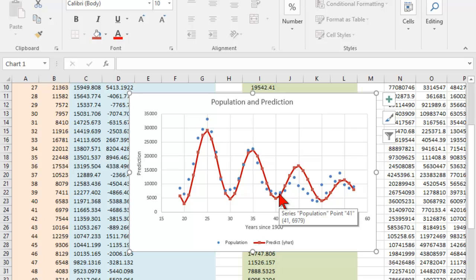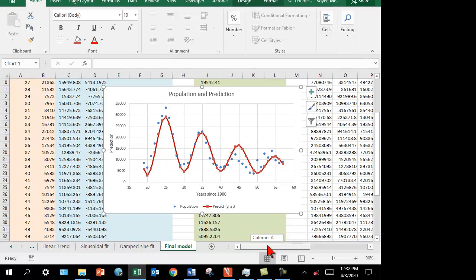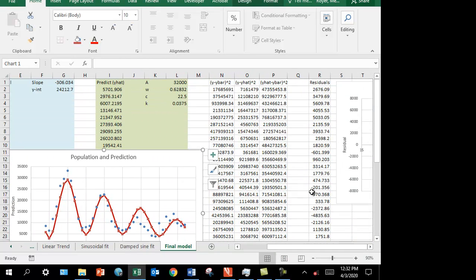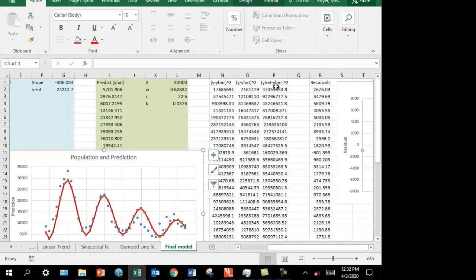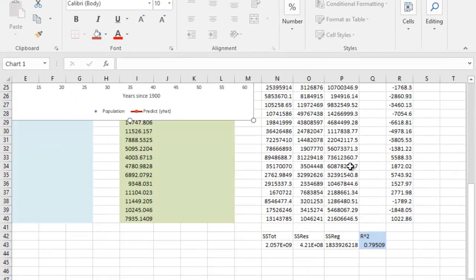And I'm pretty happy with this. I am not completely happy with this, but notice that the original data almost certainly doesn't follow an ideal damped sinusoid anyway. So maybe that's about as good as could be done. If I want to see how good I'm doing, I go ahead and compute my usual quantities involving measurements of error and crank out the R squared. And it turns out that this model has an R squared of about 0.8.